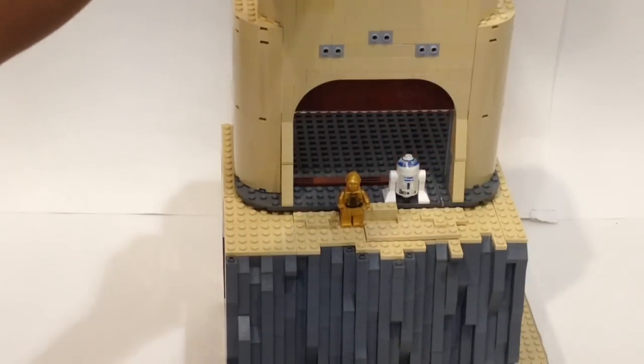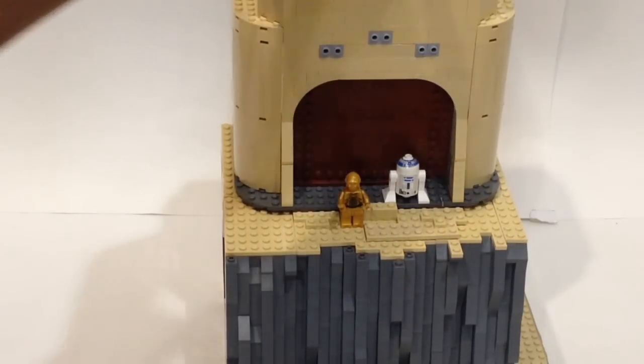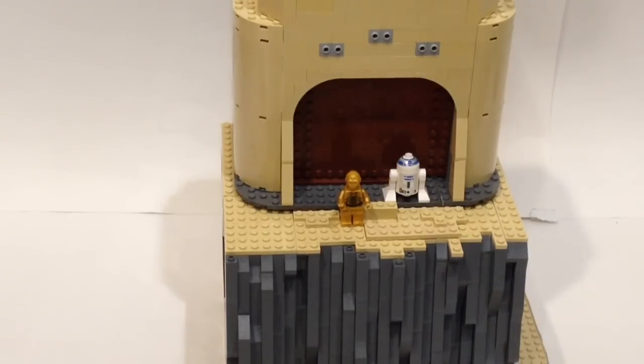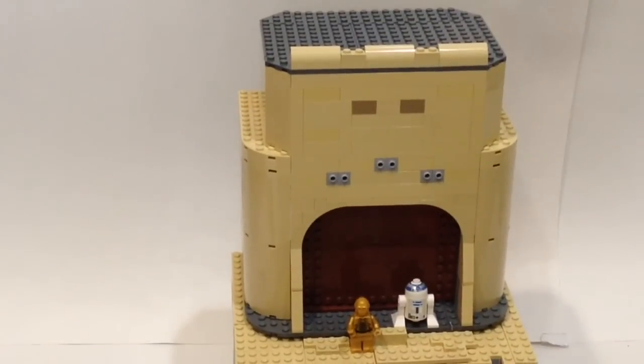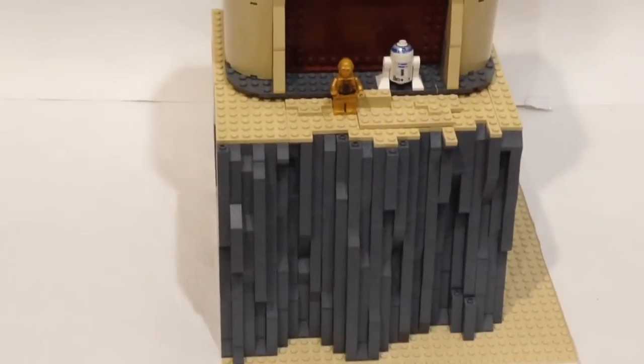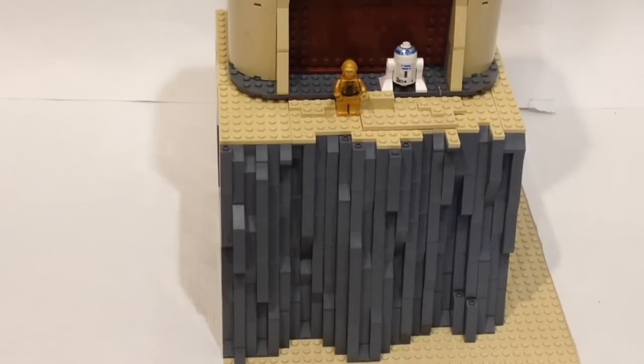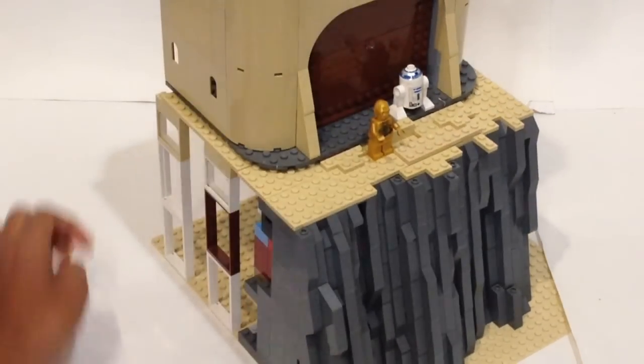And yes, the door opens up and closes, and I think it looks really, really nice. Once again, this is where the gun emplacements will go. And here's a look at the rock work. It looks pretty good. I did use this in my Tatooine MOC. I really do like how that looks. Now let's quickly turn it around.